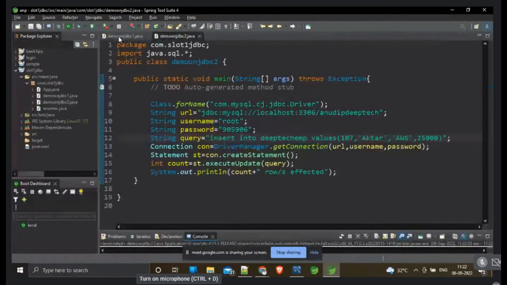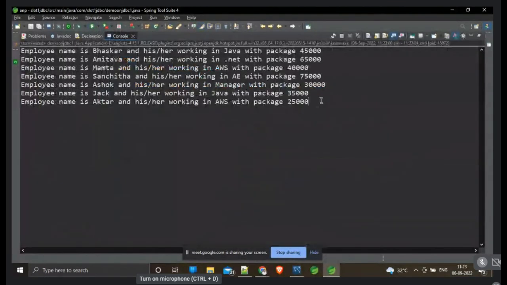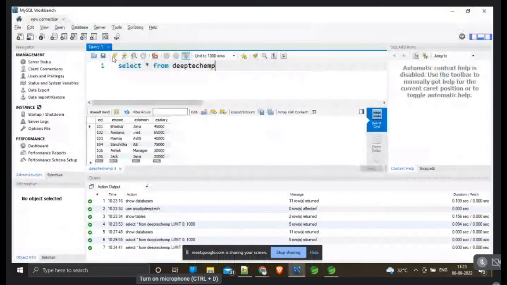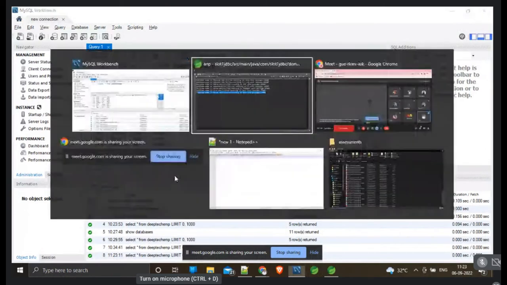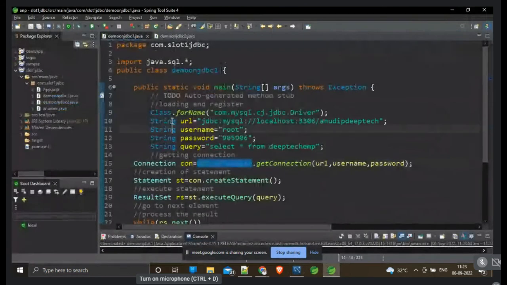Now I want to retrieve those details. See, we are getting the actor here from the database. You can check the database also. Let's check in the database. Yes, we have the actor also. This is how you need to send the data, and this is how you need to retrieve the data from the database. Please check these two programs.